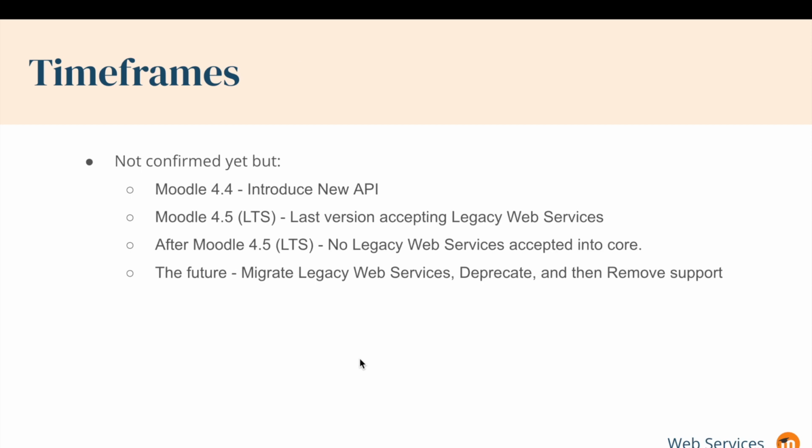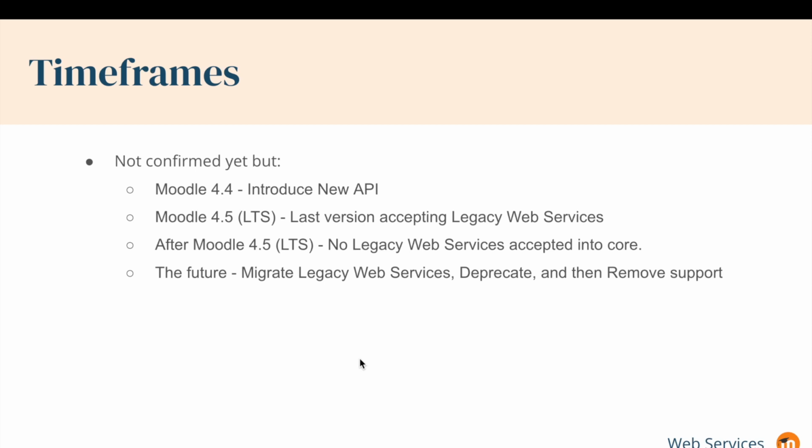In terms of timeframes, these timeframes are not yet confirmed, but we are looking to introduce this new API for Moodle 4.4, and possibly we will continue to accept new legacy web service functions into Moodle Core until Moodle 4.5, and that's because Moodle 4.5 is an LTS release. However, after Moodle 4.5, we will no longer accept any legacy web services into Moodle Core. And in the future, we will obviously look to migrate all of those legacy web services and then later to deprecate and remove them.